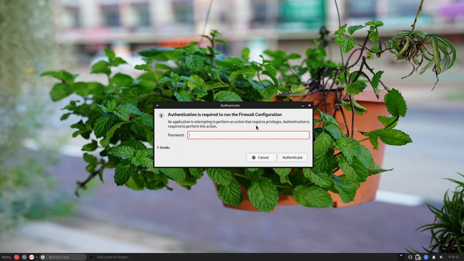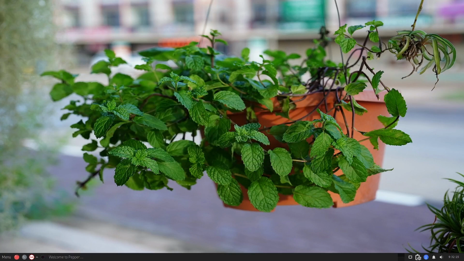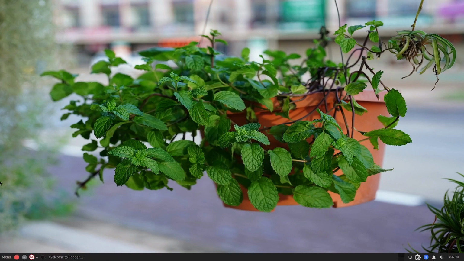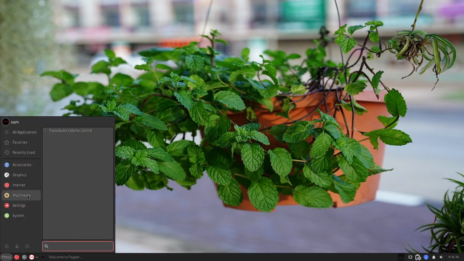Let us open the firewall configuration. It will be the graphical Uncomplicated Firewall. Yes, so now you have to just enable this and select the right profile, so you can have either the public, office or the home profile. I will select the home profile. It works for me. Mostly I'm at home only. I do online consultancy, so I'm working from home only, so it's good for me.